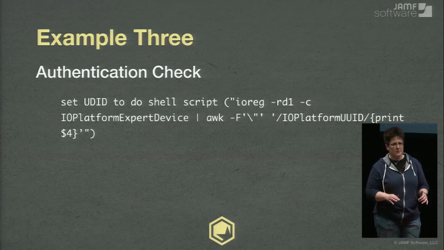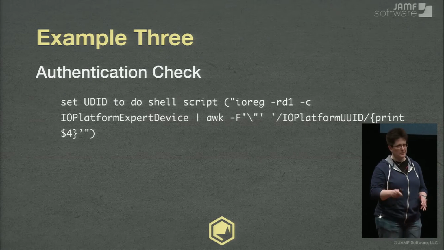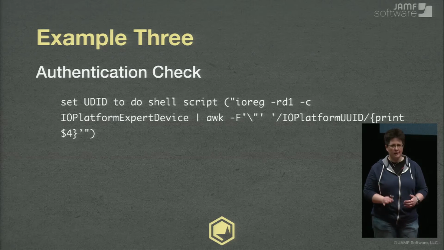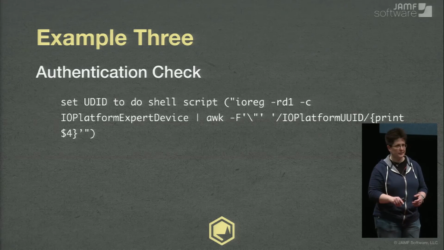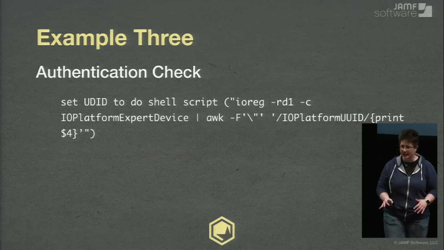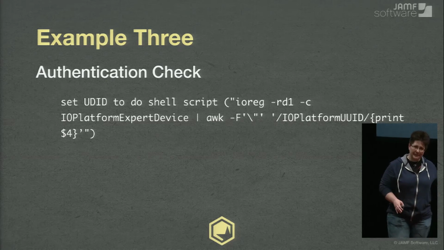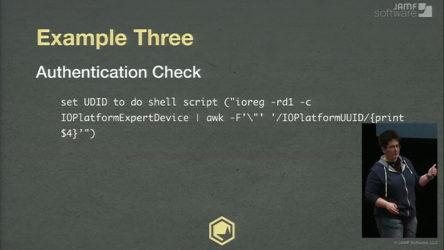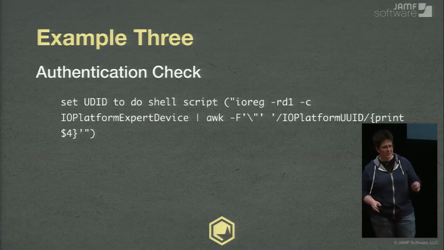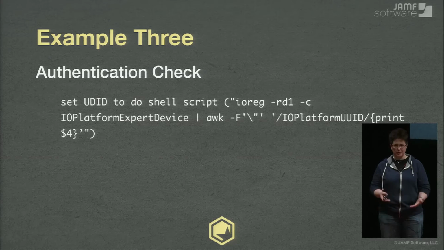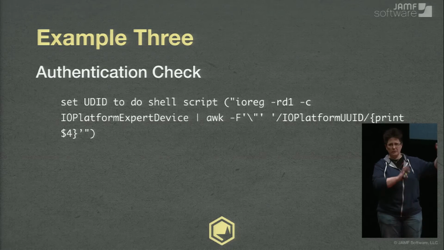We start setting up some interesting loops in the scripting process. First, we start off with, what computer is this? And of course, as we know, in version 9, the unique identifier of the computer is the UDID, and that's how we get this. And that's the AppleScript way of doing it. We're just going to run a quick shell script to do IOReg and return the UDID. Perfect. Variable done. Great.